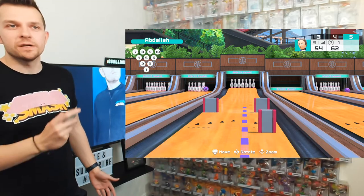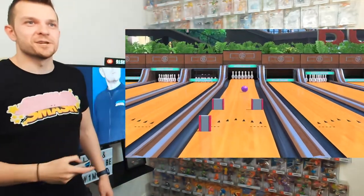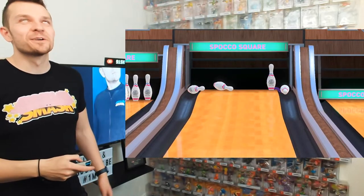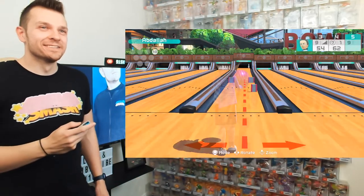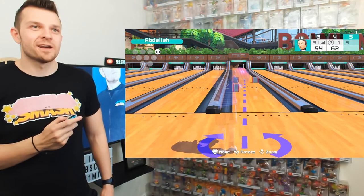Okay, that's fine. It's moving. I don't know how it's moving, like, physically in real life. I don't see a track or anything underneath there. Come on, 10-pin. Dude, 10-pin is the bane. 10-pin is the bane right now.